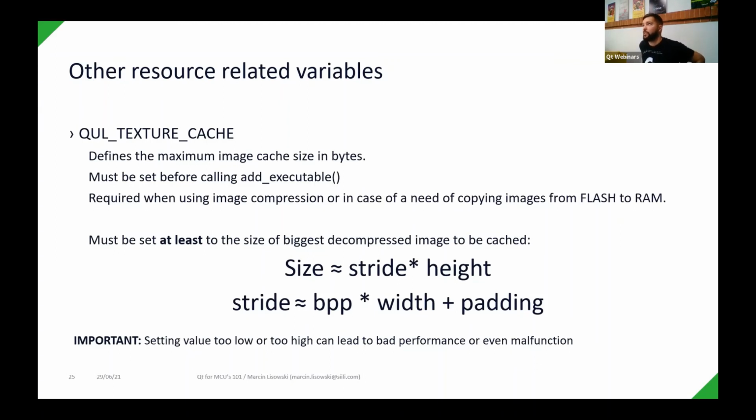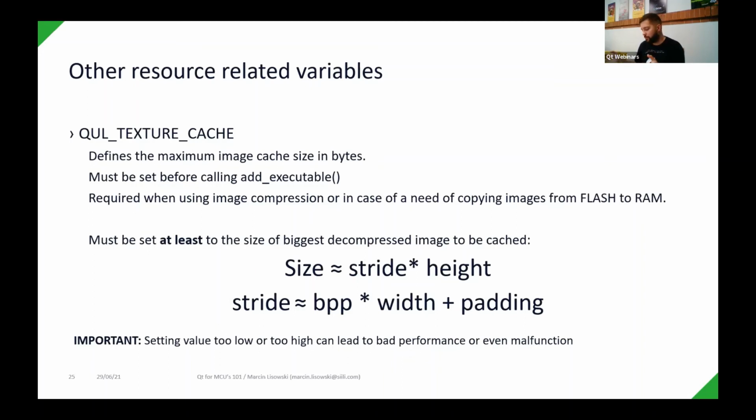So there is a concept of image cache, and it's used for multiple things. But let's focus on an example. If you are going to use compressed images in your application, so you are flashing your application with assets in a compressed format, for example PNGs, then during rendering you have to decompress those images, at least for the time of blending this image to the frame buffer, and some space has to be prepared to keep that uncompressed image for a while. And this is what the image cache does.